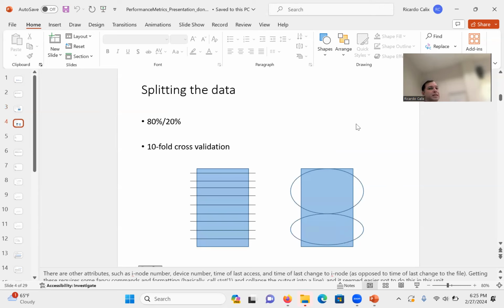All right, so basically this is the graph of dividing the data like that. There are basically two approaches to this. The one that we will be using with the neural nets, because it's the easiest to do, is just to split the data set into something like 80% for training and 20% for testing. However, you guys have also probably used tenfold cross-validation in your Weka project, right?